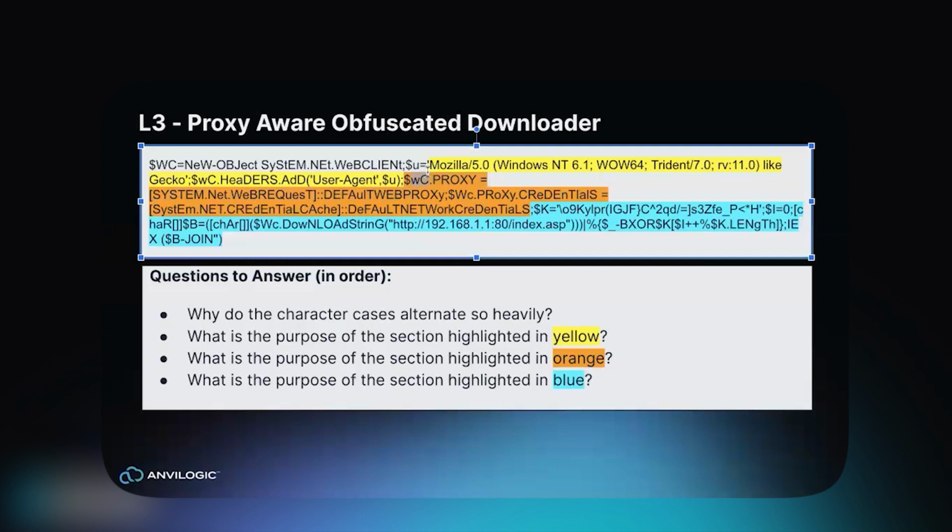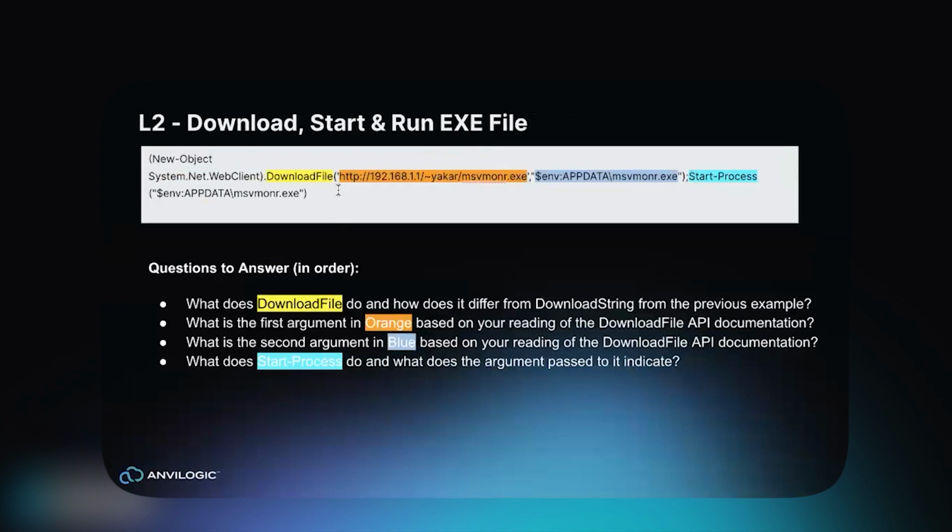This is also proxy aware through this nasty little thing here: System.Net.WebRequest default web proxy. It's just going to use the one you already have configured. So if you ran this one before and you're set up to go through a corporate proxy, it'll just fail. It just won't go anywhere. There won't be any route. Well, if this was actually an internet destination, which it was, it won't work because this isn't proxy aware. It doesn't inherit your proxy settings.